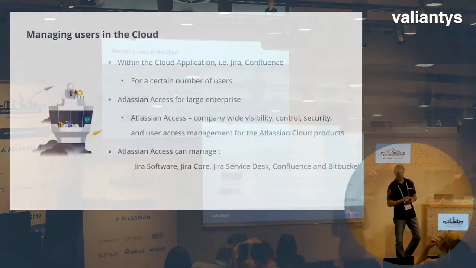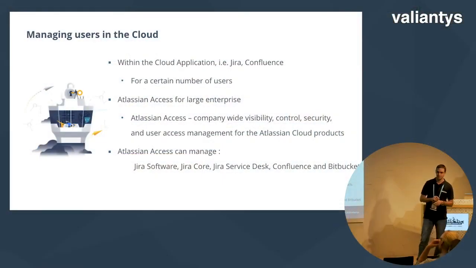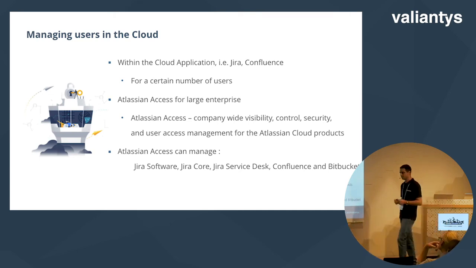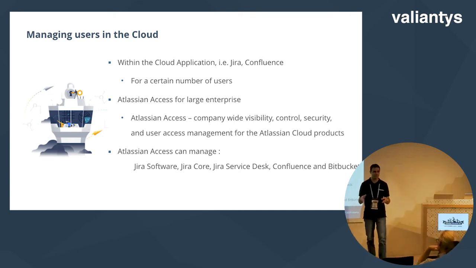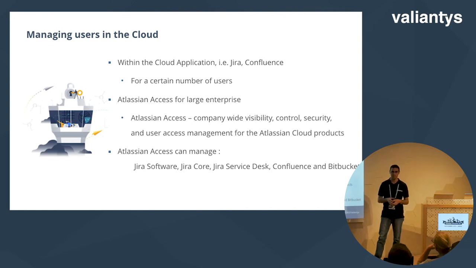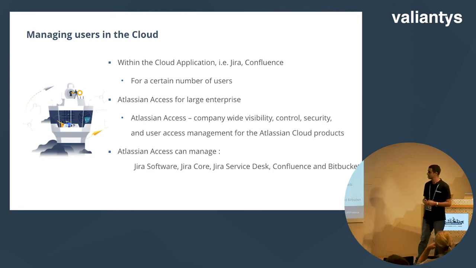So how do we manage users in the cloud? We know if we are on the server side of things, we can manage either within the internal directory of Jira or the product, or we have Crowd. On the cloud, we can do similar things with the cloud applications. So for a certain number of users, we can use the users that are managed within the application. That's where users create their own accounts through the email address, and they're associated with the product.